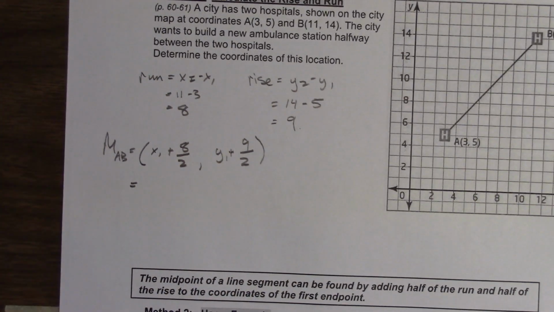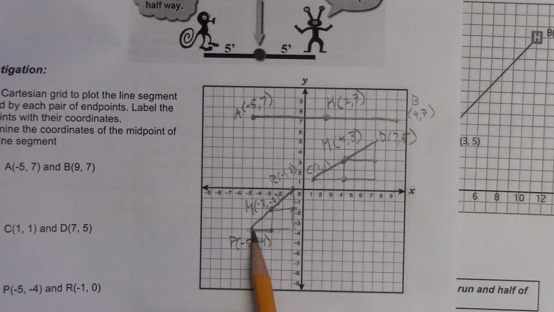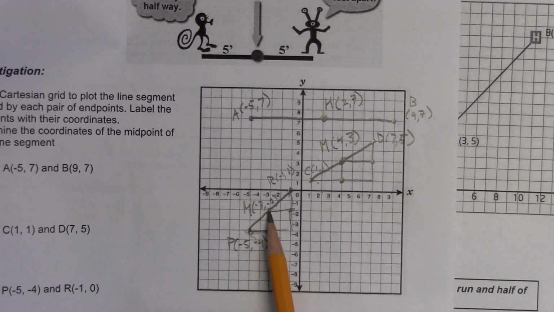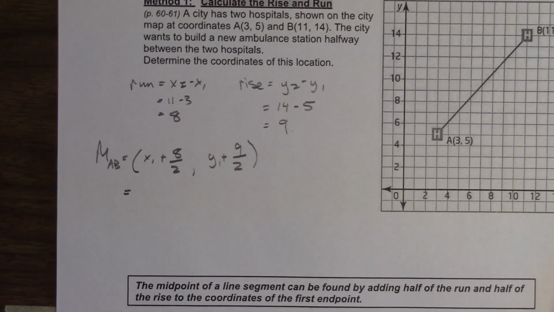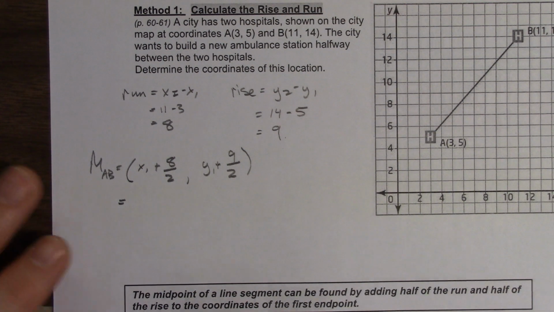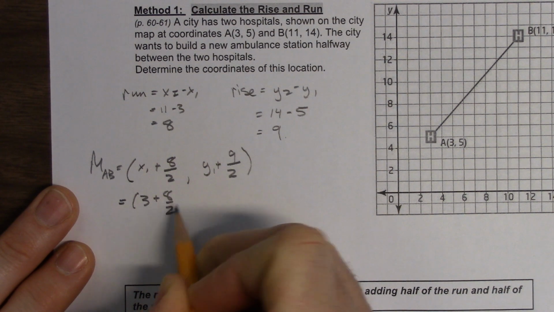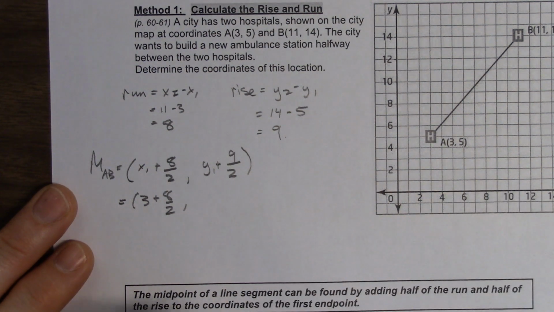Any questions what I'm doing? Anyone's like, what the heck did he do? I'm just basically putting a formula to this, right? What we did before. You got your x1 and y1 point, and you're adding half of the total run, and you're adding half of the total rise to get to this point. Does it make sense? All right. So there's our formula. So now we can just substitute in our first x value here, which is 3. And then our first y value, which is here, which is 5.